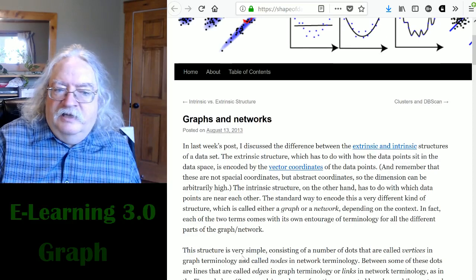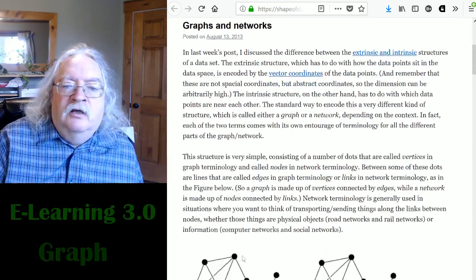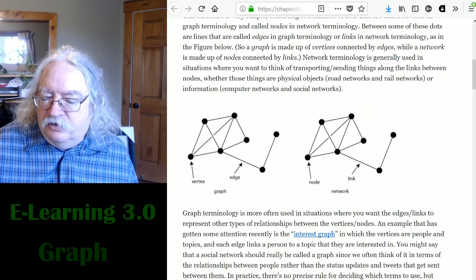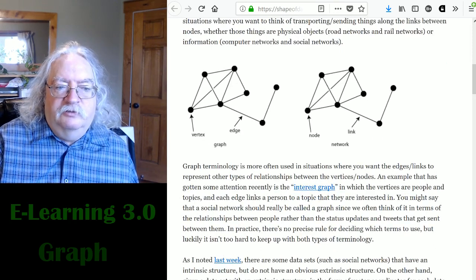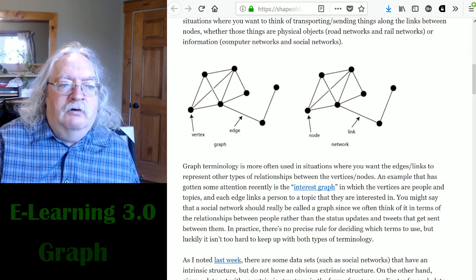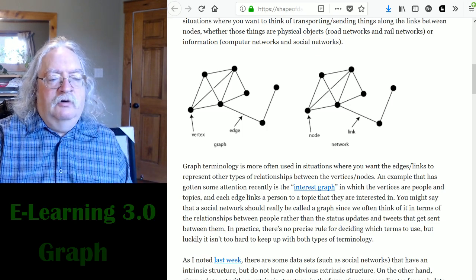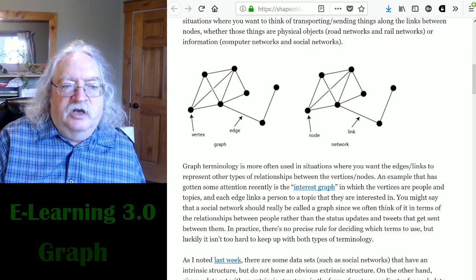So as I said, I use the term graph when I'm thinking of the formal properties of a network. I use the term network when I'm thinking of the physical properties of a graph. But really, I could use them interchangeably. Now, there are some common graphs or networks that we're all familiar with. This is not in any way an exhaustive list.